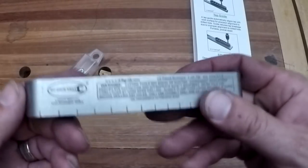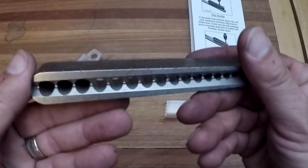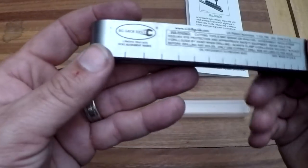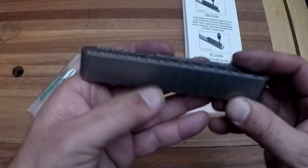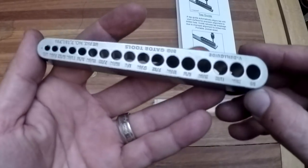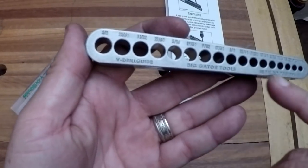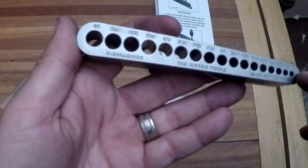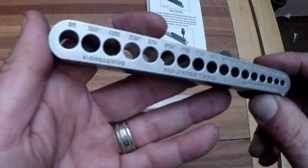You can also hang it up. I don't know exactly what sort of steel they're using here, but this is hardened and it says it's a high nickel alloy, so it's probably going to be pretty rust resistant. They've got all their disclaimers and warnings on here, and these little marks show you the centers of the holes. The stampings and everything are really nice and clear, though it gets kind of small and crowded at this end. This one goes from 1/8 up to 3/8, in 64th increments.